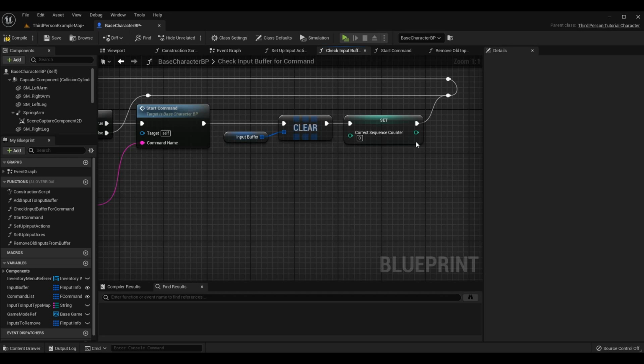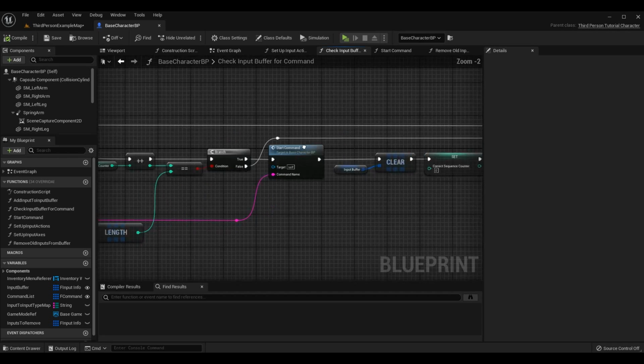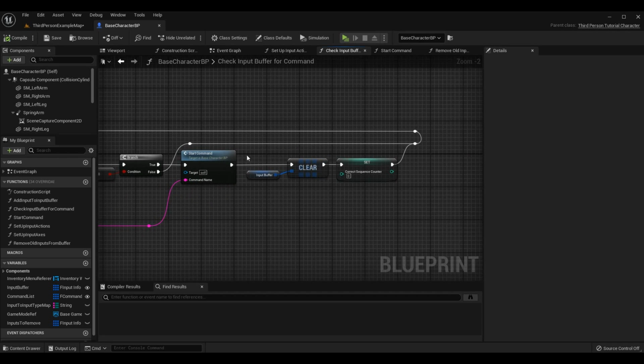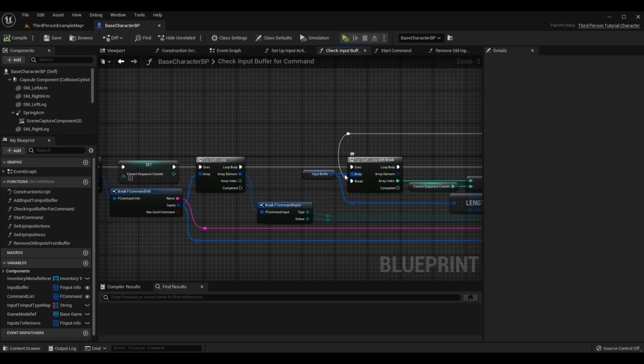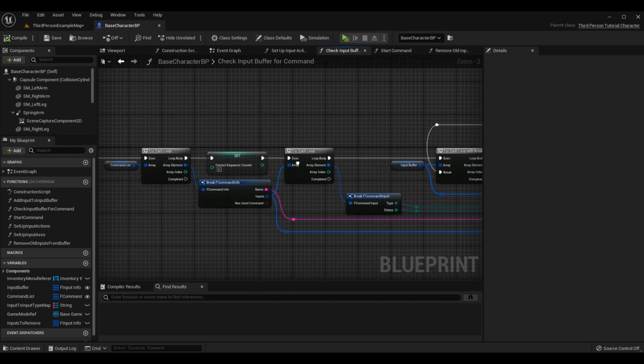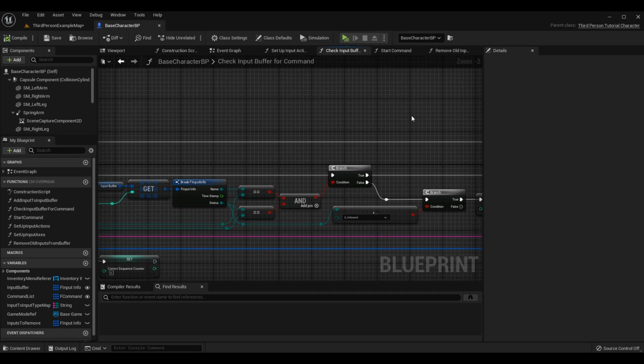Alright, the other thing I do is I reset the correct sequence counter. Now, this will be reset when we go to a new command anyway. However, since we are breaking, we do all this crazy logic, right? Where we bring it to this execution line, which goes to this one, which goes all the way back here and breaks this one. Because of this, though, you could still technically go through more of this loop, which is going to go through more of these functions again.